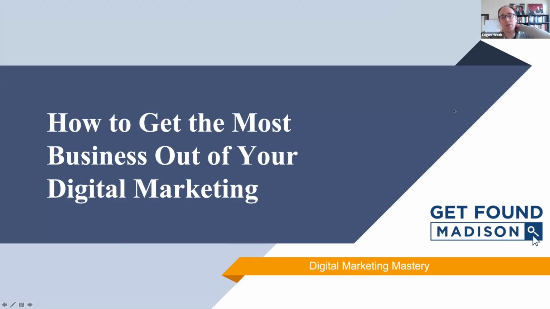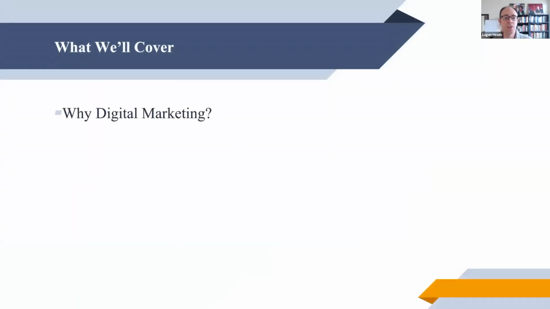How do we get the most business out of our digital marketing? Here's what we're going to cover today. We're going to talk about why digital marketing, and why digital specifically when we talk about marketing. We're going to talk about the value ladder. And we're going to talk about Robert Cialdini's book, Influence.